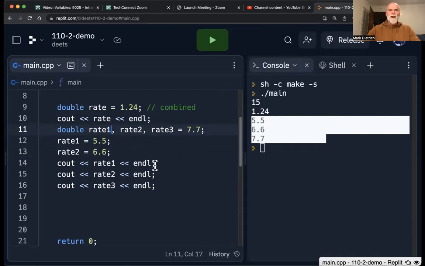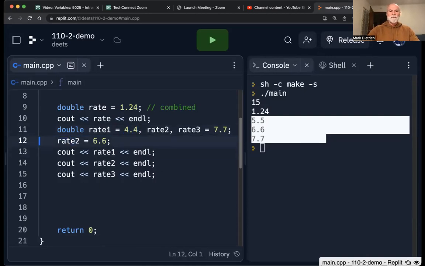We can do that for any of them or none of them. Let's say I want to do rate 1 and rate 3, and rate 2 I can do later as 6.6. Here we get the correct output, 4.4, 6.6, and 7.7.